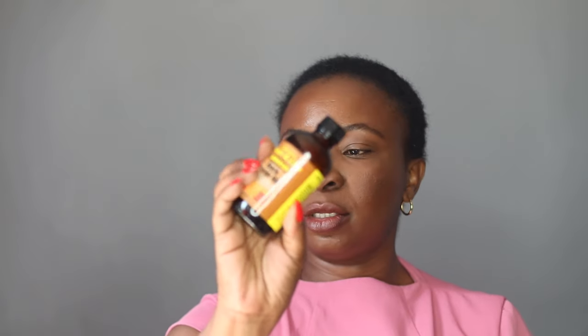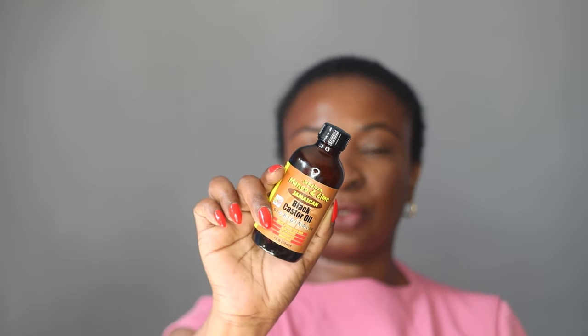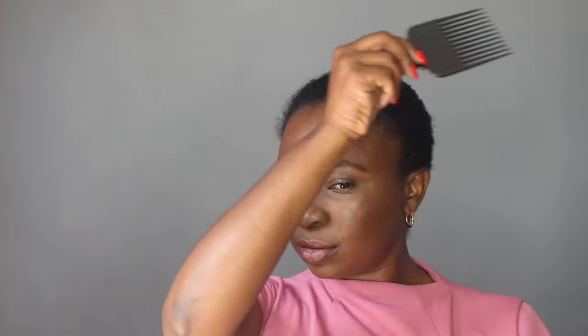I am using the Jamaican black castor oil, which is what I use all the time to moisturize my hair. So I'm taking a small amount, and I'm just gonna rub this all over my hair. And with the black color, it always makes my hair look fuller, so that's also another reason why I wanted to color my hair as well. I'm just gonna comb everything out.